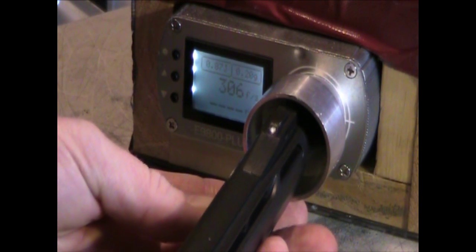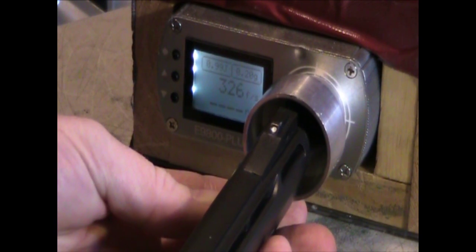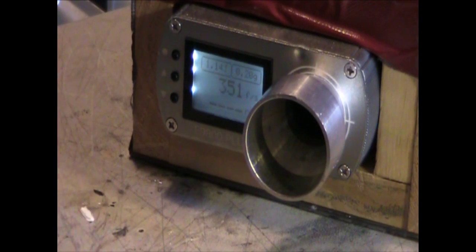306, 305, 340, 326, and 351. Now, remember, this is with .20s, so at most arenas this would work except for that last one, and I have no idea why it went that high. Usually they're pretty low. So going from over 500 down to 300 or under 350 is phenomenal.